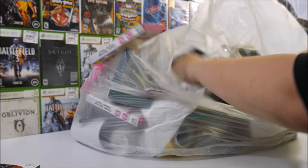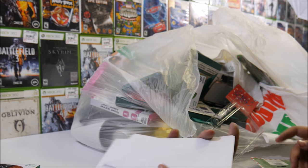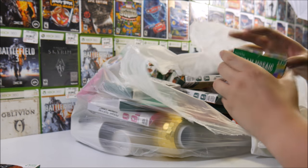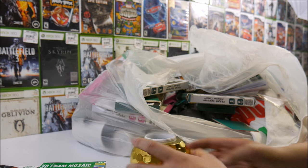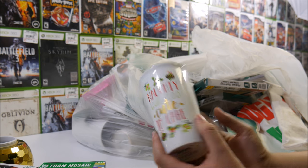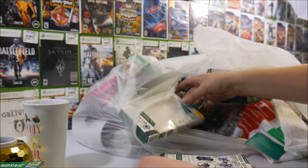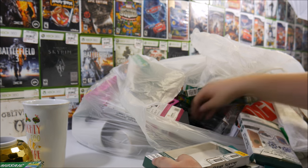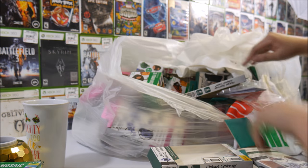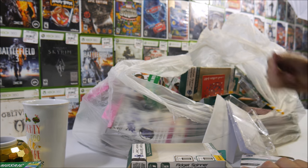Even more shirts. A fidget spinner phone case — empty, throw that in the trash pile. A bunch of envelopes — what if these are all just full of money? More of these 3D figure things. Some kind of golden something. A 'Naughty But Too Cute to Care' mug — actually not broken. A lot of times you find these are broken; these are actually $5 mugs. There's a lot of phone cases — I think they broke them. A bunch more shirts here, they're pretty dirty, but a shirt's a shirt if you're out in this cold weather.